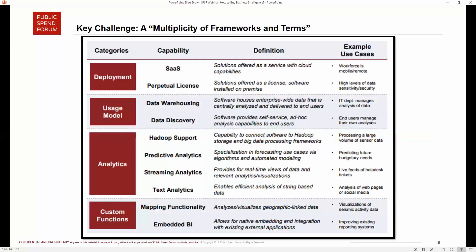The last category covers custom functions: geospatial capabilities — presenting geographic-based data meaningfully for organizations that care about where specific things occur; and embedded BI — whether the tool can easily be placed within existing systems in an organization. A classic use case is an organization with a robust existing financial tracking system that wants a new BI tool to accentuate those views and provide better insight, seamlessly integrated into the existing infrastructure.